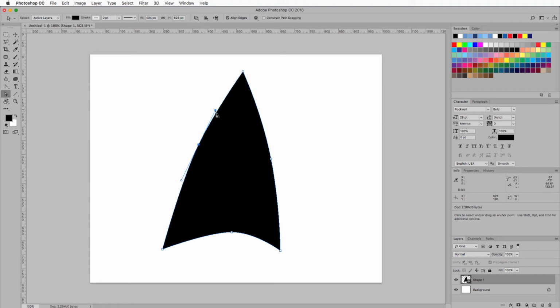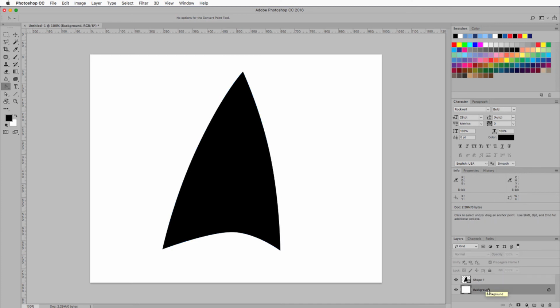Now, one thing you can do to get gentler curves is drag the handles out so that they're longer. However, sometimes what you do to one handle will work on the other, but in this case it did not. So since I'm not satisfied with that, I'm just going to completely redo this entire curve by using the convert anchor point tool. I'm going to draw very long handles, make sure they're about the same distance. There we go. Okay, so if you watch Star Trek, like I do, probably way too much, that's what the Starfleet logo looks like.